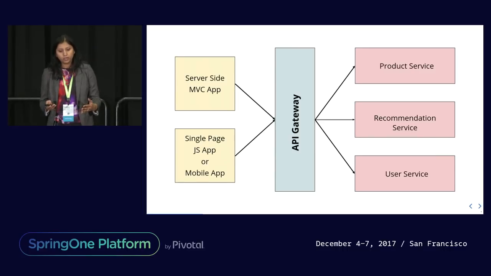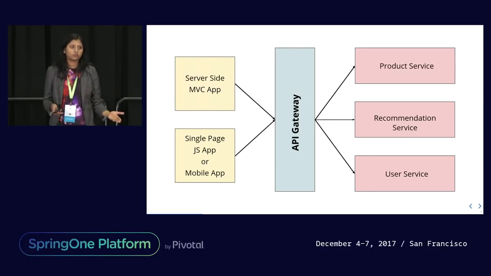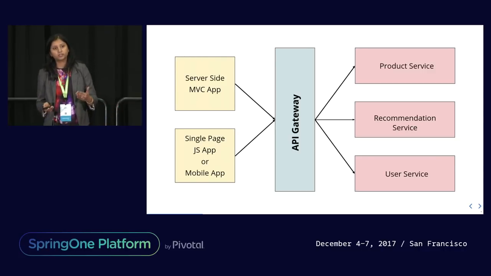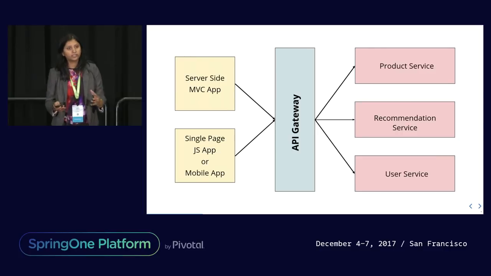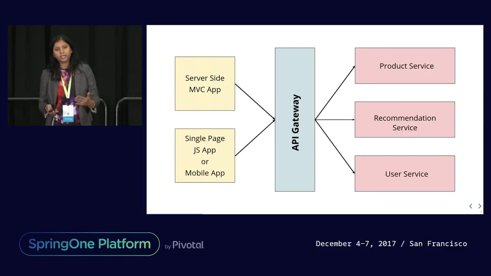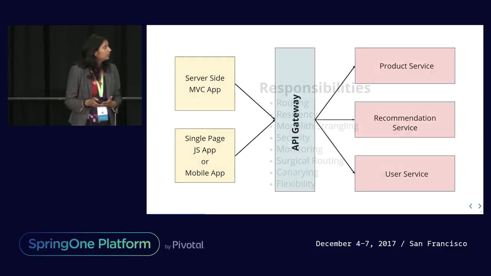So apart from that, we all know that we use different kinds of devices, like mobile devices, and devices of other form factors. So you have different kinds of applications, so to speak. Each application has different needs in terms of the kind of data that it needs to consume and in what format. So API gateway is capable of presenting the data in that format to a given application. So if it is a mobile application, it could be rendering a JSON with a certain kind of schema, as opposed to a web application, which may need a different kind of layout or a different kind of information presentation layer.